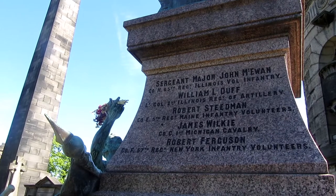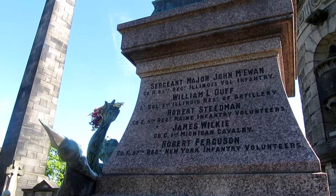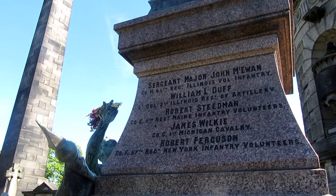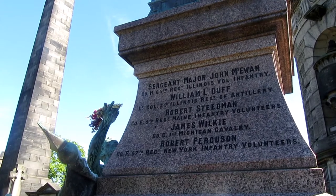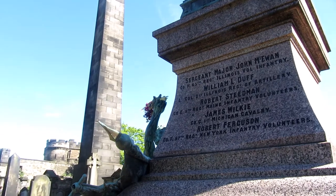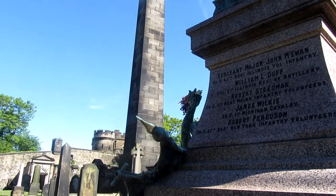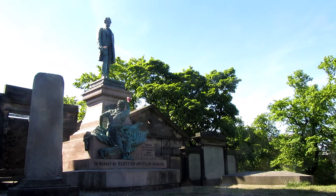The names of the six soldiers commemorated are inscribed on the plinth, including that of Sergeant Major John McEwen. It was the tragic story of his widow that inspired the memorial. She had called at the American consulate in Edinburgh to apply for a pension following the death of her husband. The wife of the American consul, Mr. Wallace Bruce, took an interest in the story of her brave husband who had fought in the Civil War, returning then to Scotland to a life of sickness and poverty, and then finally being buried in an unmarked grave.